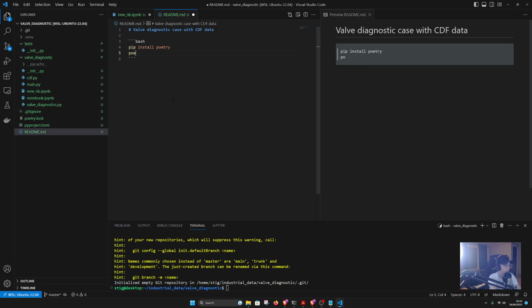Then poetry config virtualenvs.in-project to true, and then poetry install, because that's what we need to get this thing up and running.